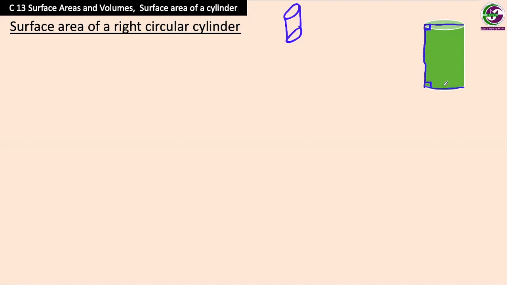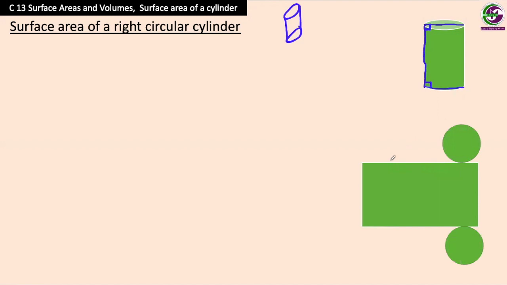Have you ever wondered how a cylinder is made? It is here. A cylinder is made up of a rectangular sheet and two circles of same radii. And do you know what is the speciality of this circle? The circumference, which means the perimeter of the circle, should exactly be equal to the length of this rectangle. Only then this circle will cover the face or the bottom of the cylinder, which means the length of the rectangle is equal to the circumference.